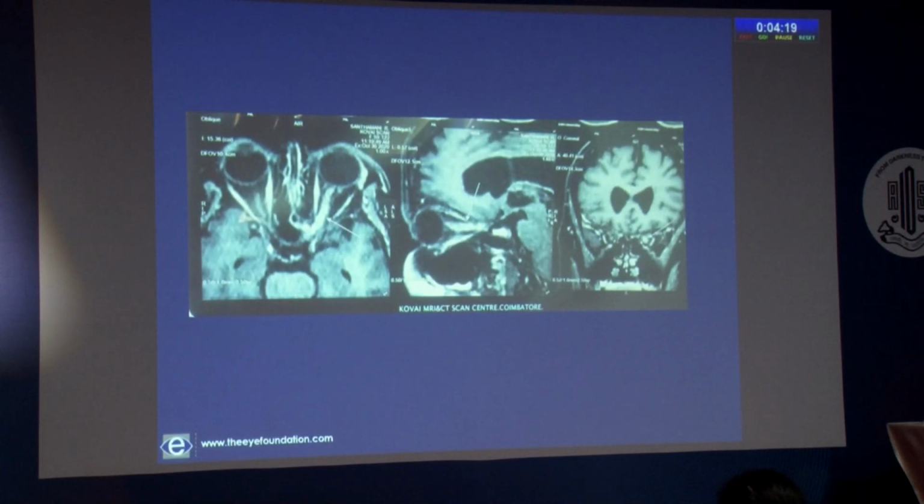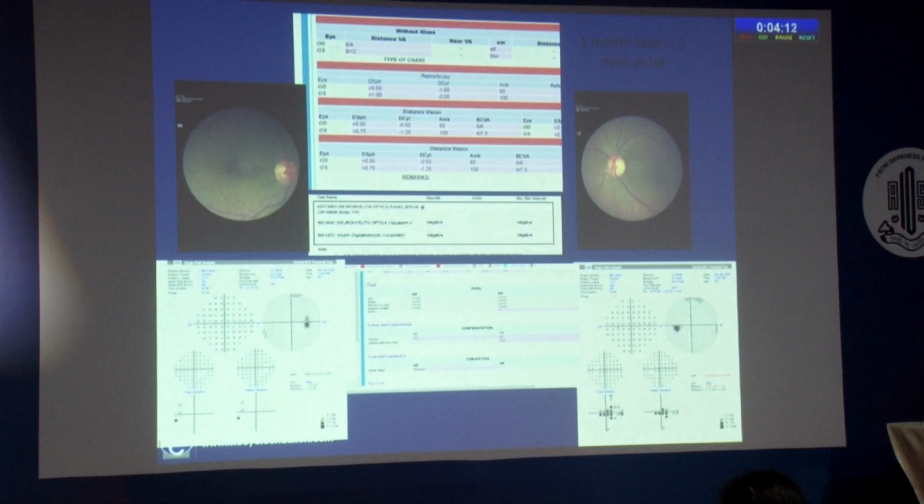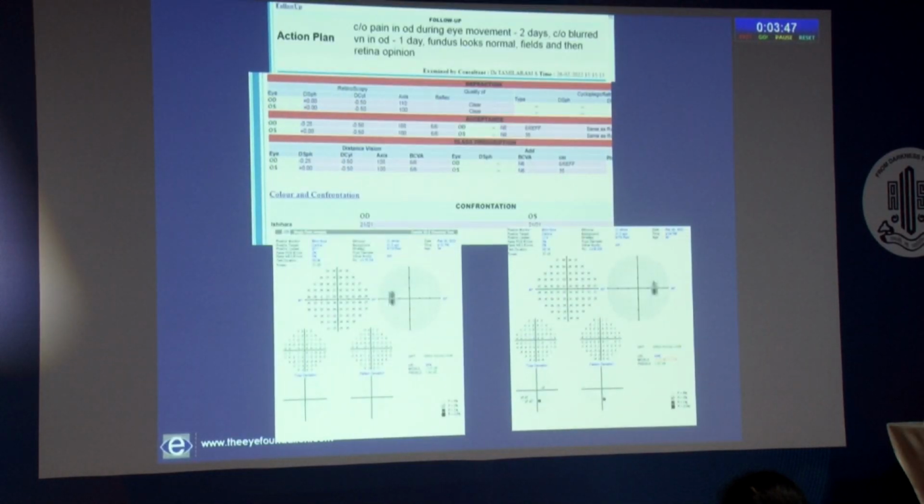You need to test for anti-NMO and anti-MOG in a cell-based immunofluorescence assay. Any other assay, ELISA or anything, would give you false positive and false negative results. Incidentally, this patient was double seronegative. So we still do not have an autoantibody, and after 5 doses of pulse steroid the patient had a complete recovery in vision, but the central scotoma still remains, and there is some disc pallor also. So this is a double seronegative optic neuritis, where we do not know what antibody is going to crop up in future.